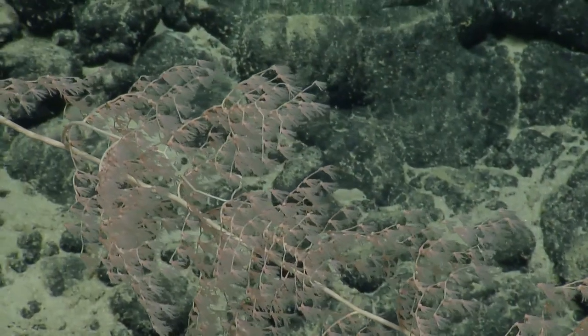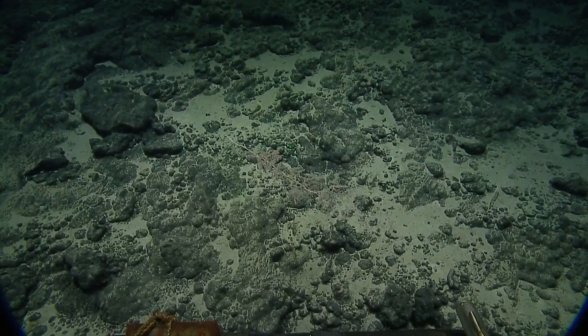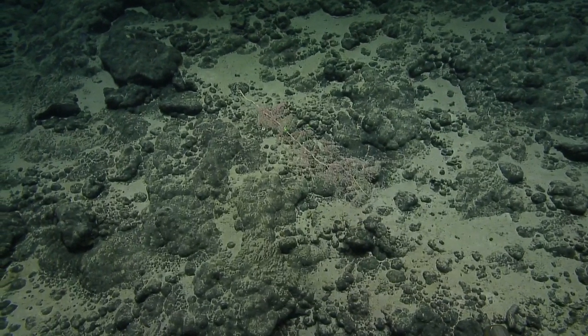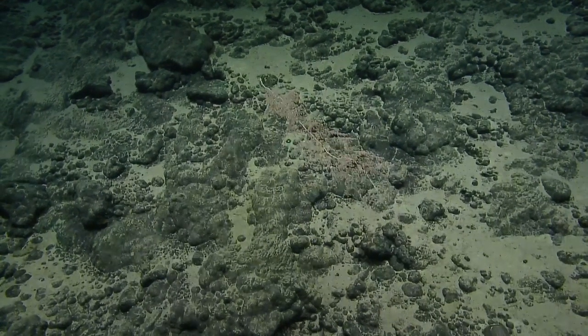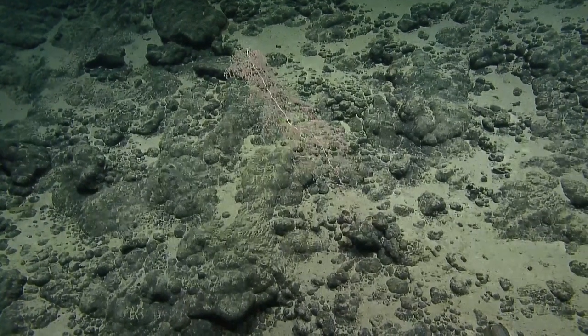You don't get that same spiral axis though. You want to come a little wide there, please? No. This one doesn't have, it's not a Chrysogorgia. Oh, yeah. Sorry, I'm thinking of a different one. The branching patterns are randomized.